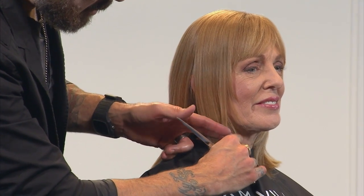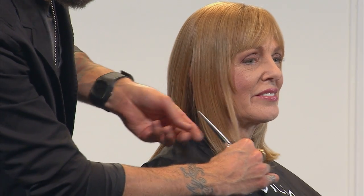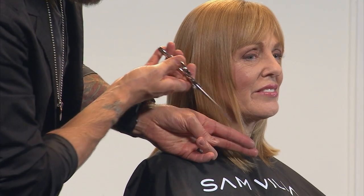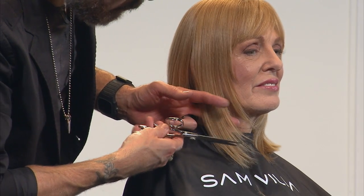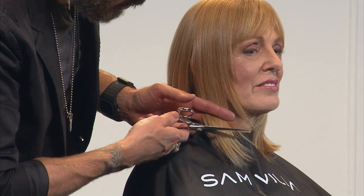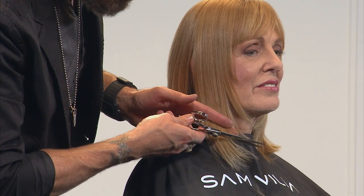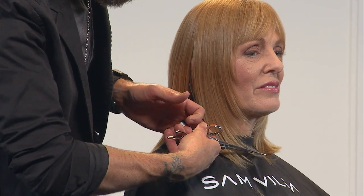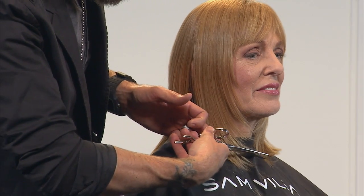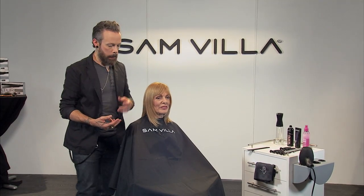So I'm going to grab another piece here. And at this point, I don't really have facial features to point to if I want to continue getting longer and longer. So I'm just kind of eyeballing where I want that next piece to sit. And then even down here, it's even just kind of coming in and creating more of a piece where I see a piece. So I'm blunting up something to create more of a piece in there. Then coming in, blunting that off. So you guys can kind of see I'm just finding those pieces that already exist.